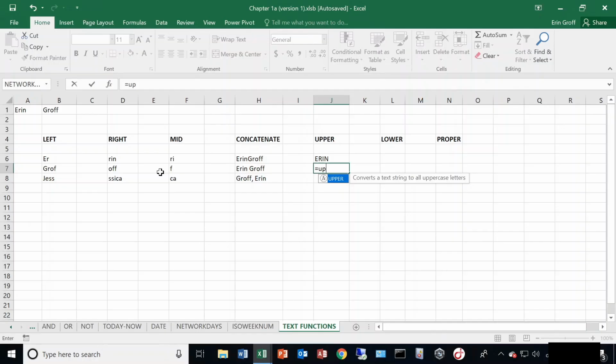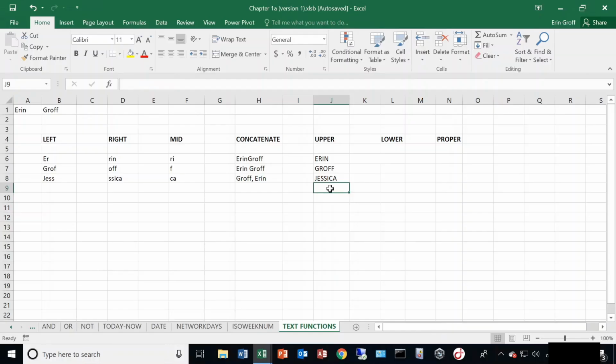Last name, all uppercase. Oops. Equals upper. Could do random text, Jessica, all uppercase.